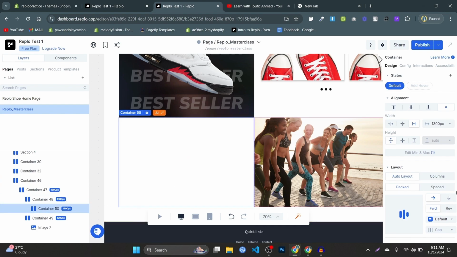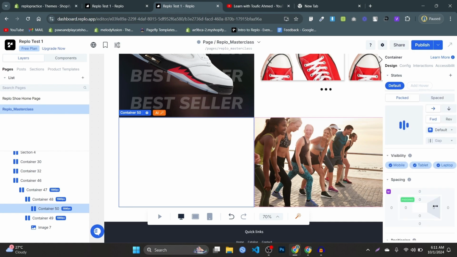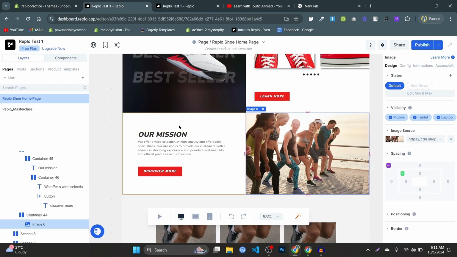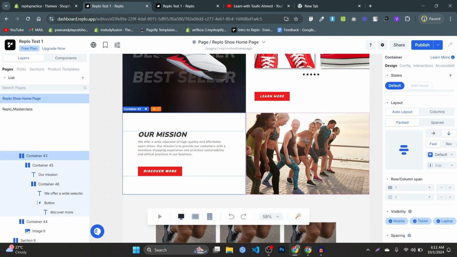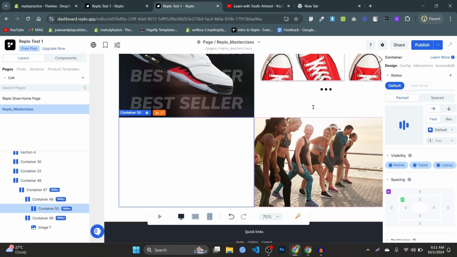Okay, so we can give it a padding, like how much padding here. I have given nothing padding, so we can give a padding. 20, 20, 20, and 20 pixel padding. So, okay, so it will be perfectly done.